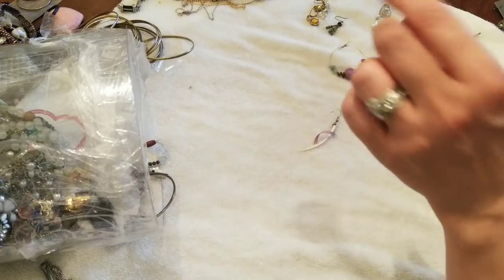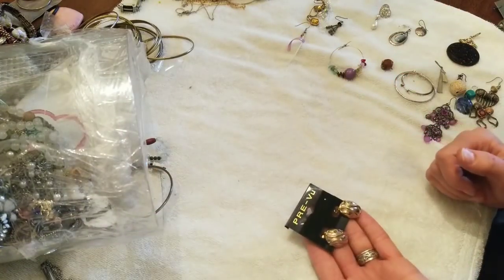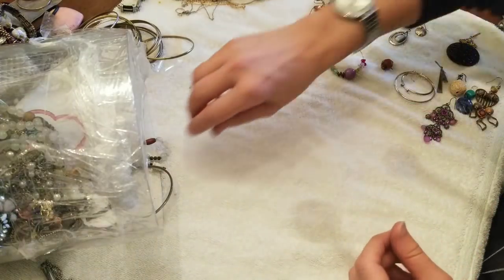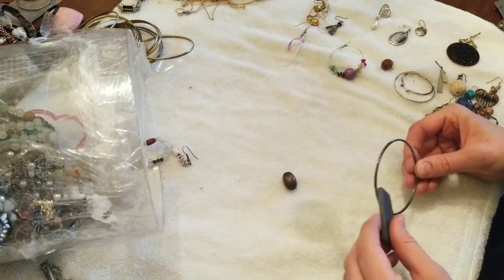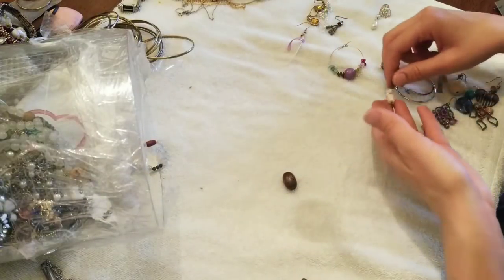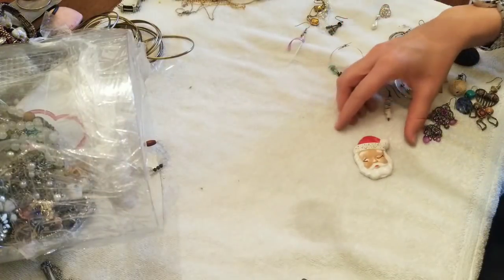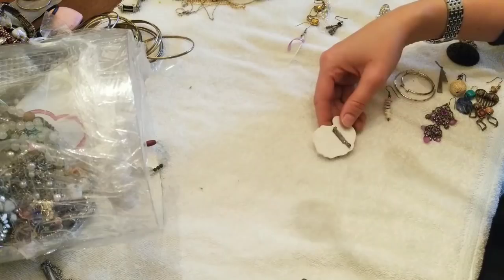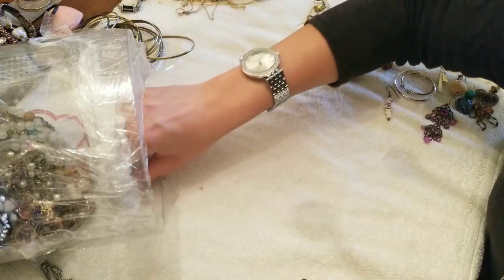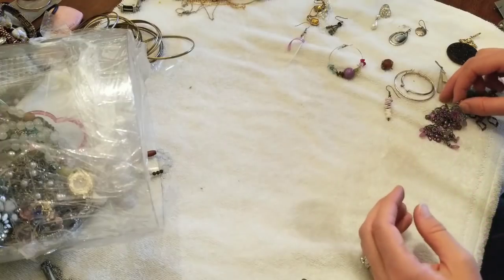Okay, here's another one we need to find the mate for. Here are some clip-ons. Another bracelet. Definitely not silver. And another puka shell earring that we don't have a mate for. There is an old vintage Santa pin. Not in good condition though. Oh, I believe we found another mate for the earrings.